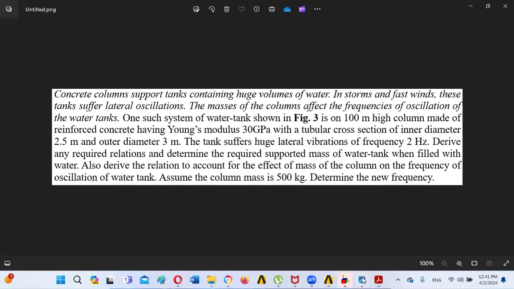First of all, we will be requiring some calculations. As we can observe from the statement, the length of the column is 100 meters and the Young's modulus value is 30 gigapascals, and the inner and outer diameters are given, because this is a hollow tubular section.